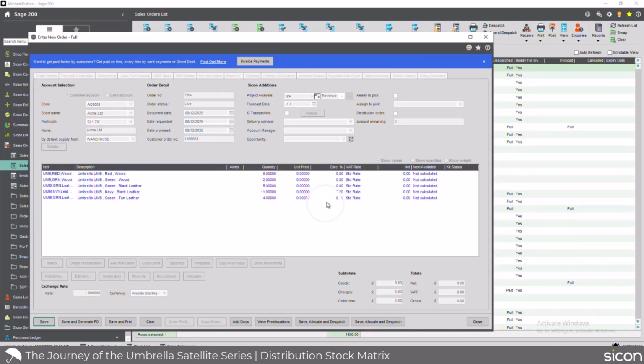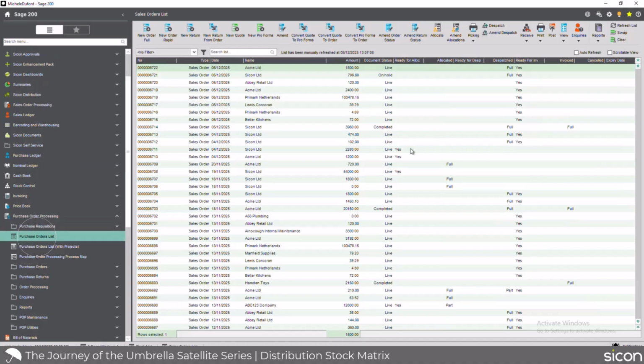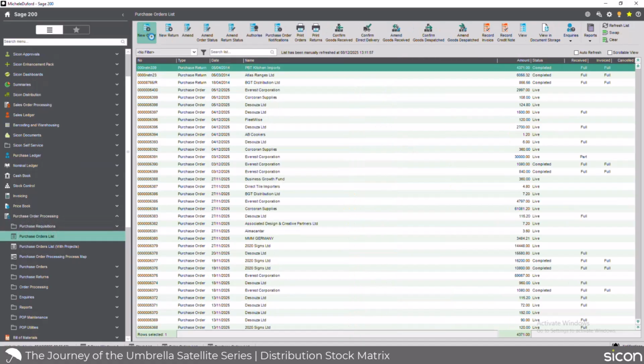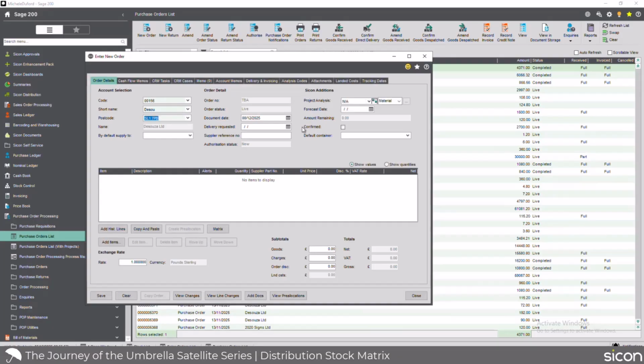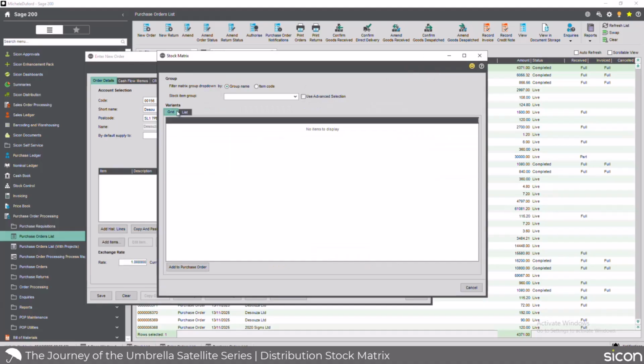Likewise, when we go in and look at purchase order processing and into my purchase order list, where we're going to create a new order. And of course, this is going to be for my supplier called D'Souza, who I have set as the preferred supplier of my item. In goes my reference number. And again, the ability for you to be able to see that matrix item sitting at the bottom of the screen. And again, we can do it by grid, we can do it by list.